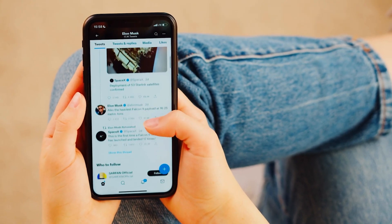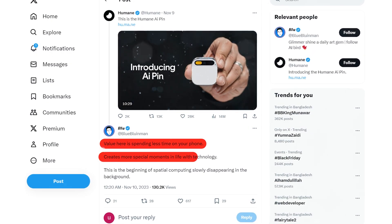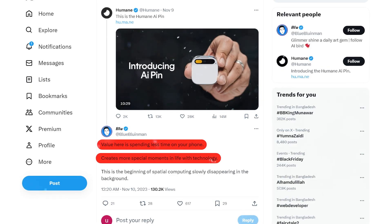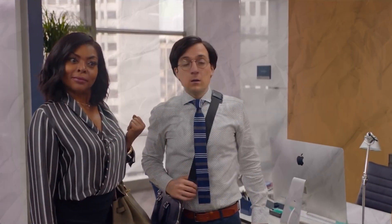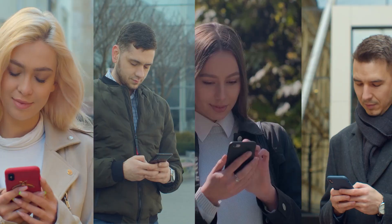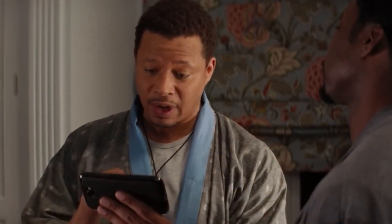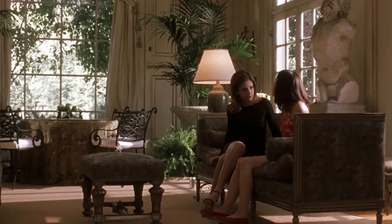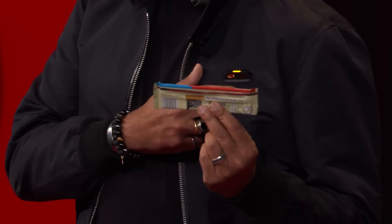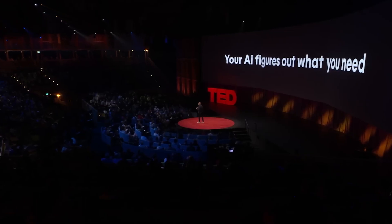One tweet I found interesting says that the value here is spending less time on your phone and creating more special moments with technology. I believe that we humans have an addiction problem with our cell phones — we are glued to a different world on social media, often neglecting our real world. Everything needs to be put into perspective. The product probably doesn't appeal to everyone at the moment, but it doesn't need to. This is the first iteration of the product, so it's likely going to get better from here.